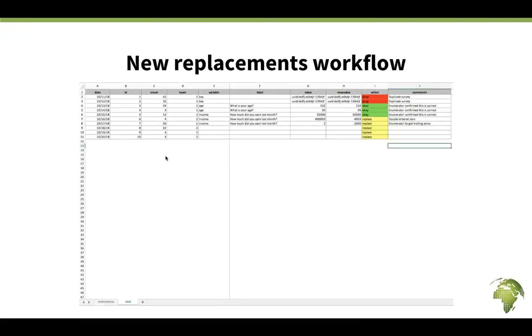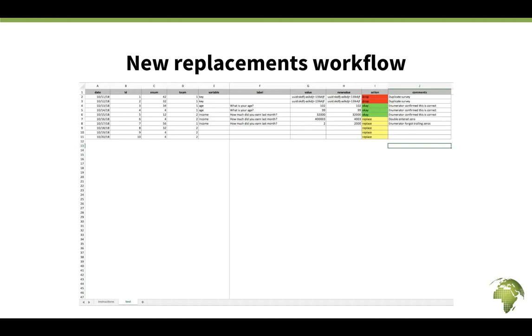And so here's an example of the replacements workflow, like I talked about, with the 3 different actions highlighted. And so these colors automatically pop up when you select the different actions. When you add new rows to the replacement sheet, these lines automatically come on so that you can distinguish between completed rows and incompleted rows and that sort of thing.